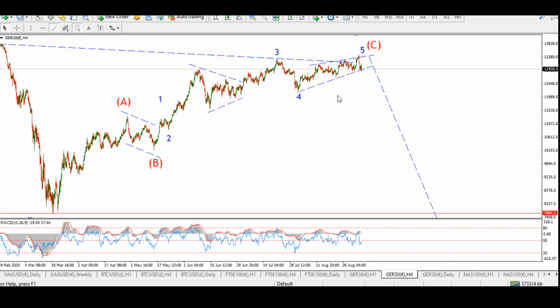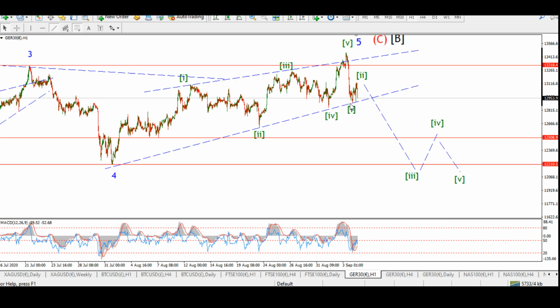Okay, Germany, we may have the completion of an ending diagonal on the cards right now. Yesterday was again a sharp move lower, and we've got a corrective lower high already in place in Germany, and they're an hour ahead of us. So it's 2 o'clock in Germany right now. So they've corrected higher and again spiked lower. How you arrange this internal 5 waves up, it's probably up to you.